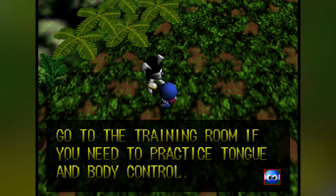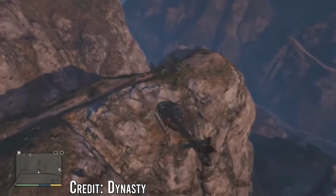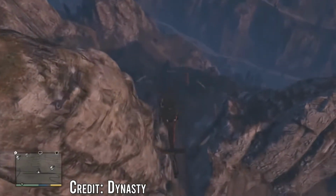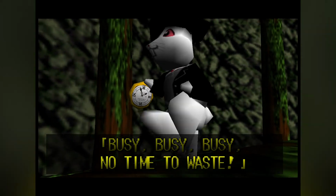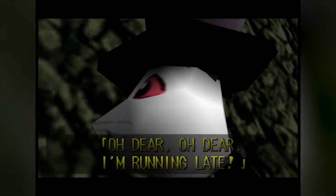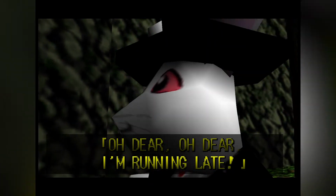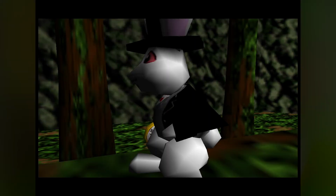Now, don't get me wrong, sampling other media is done all the time. Video games, movies, books, music, they almost all reference something else, whether it be a slight nod or a fully themed homage to it. But in this title, there's no other references to Alice in Wonderland. There's no reason or explanation for this rabbit to be proclaiming its famous phrase of running late. There's nothing to justify the use of this very particular, instantly recognizable character in this game.